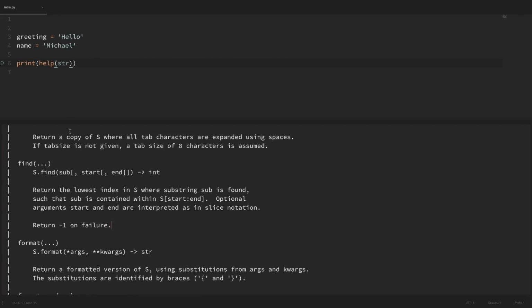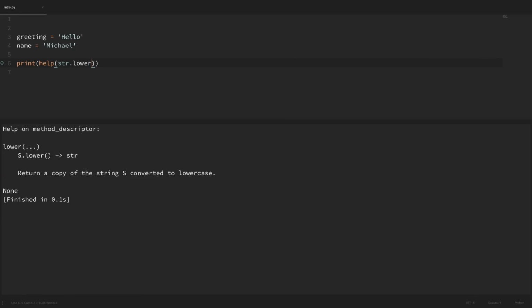Now, if you know that you had a certain method available to you, but you couldn't remember exactly what it does, then you can actually pass it directly into help also. So if I wanted to find out some more information about the lower method, then we could say help(str.lower). And if we run that, then we can see that it gives us information and the description of what lower does.